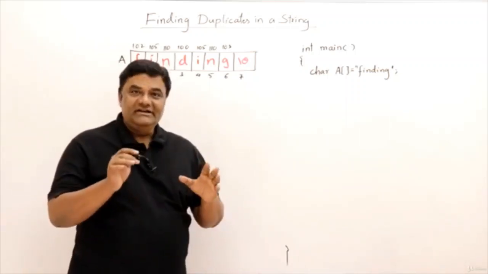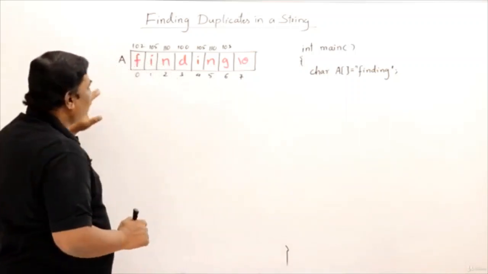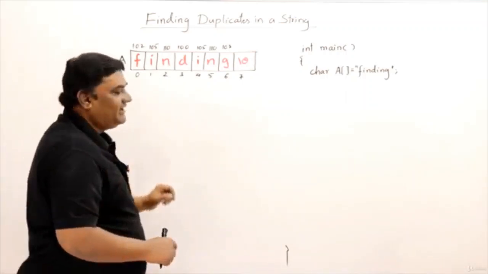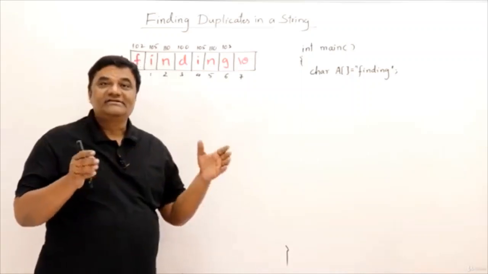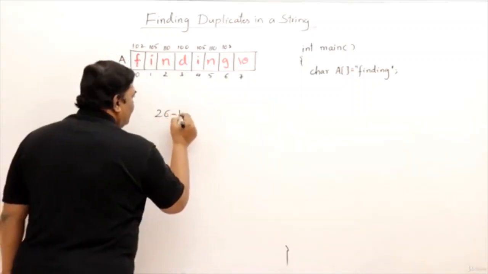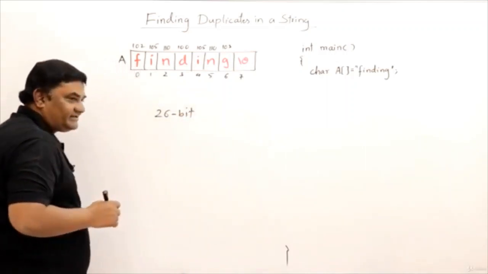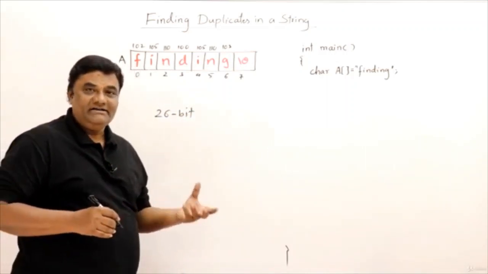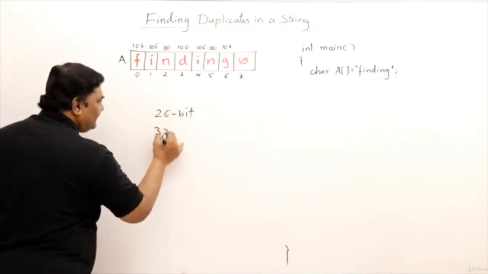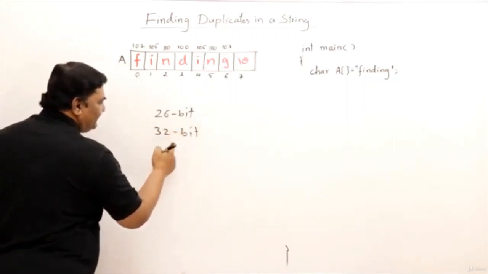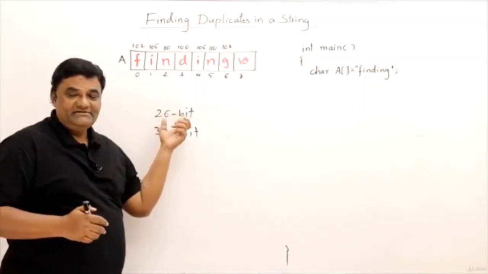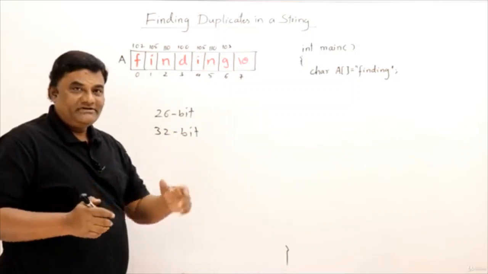So let us see what we need for this procedure. Similar to hashing, we need some space. In hashing, we took an array of size 26. So now we need 26 bits, but we cannot get exactly 26 bits. We get space in terms of bytes. 8 bits make a byte. So we can get 32 bits, that is larger than this, right? Otherwise we get 16 bits, that is 2 bytes, which will be less than this. So together we can take 32 bits.